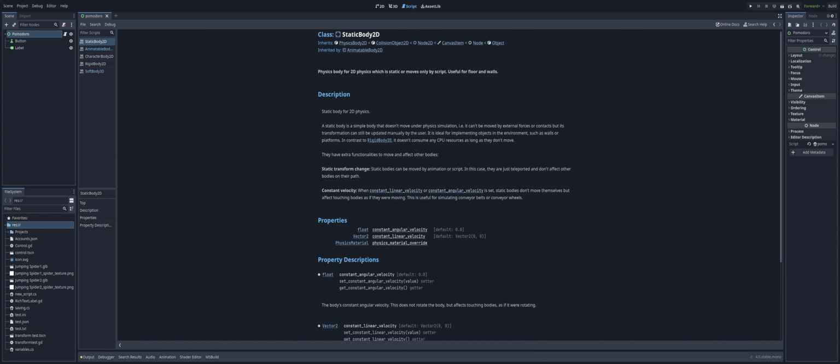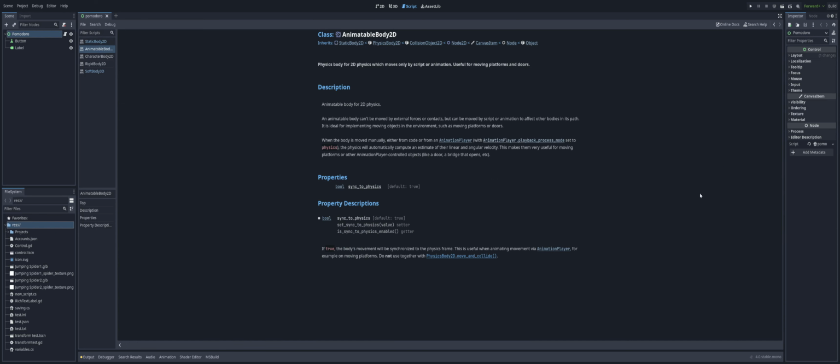Now, an animatable body, if you're using 4.0, is new to this, and it is a subclass of the static body. I've never really heard of this outside of Godot, to be honest, but it's a type of physics body within the engine that allows you to animate the movement and properties of an object. Kind of similar to a kinematic body that we'll get to, but it relies on code to control its movements and interactions with other objects, but adds the ability to smoothly animate the object's movement and properties over time, if that makes sense.